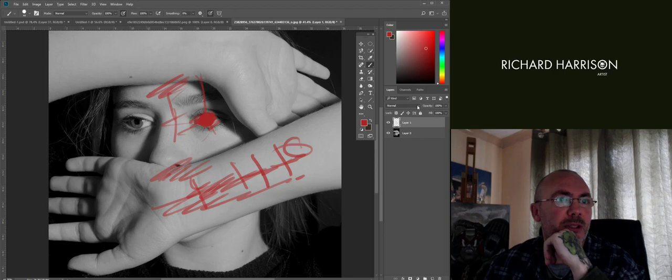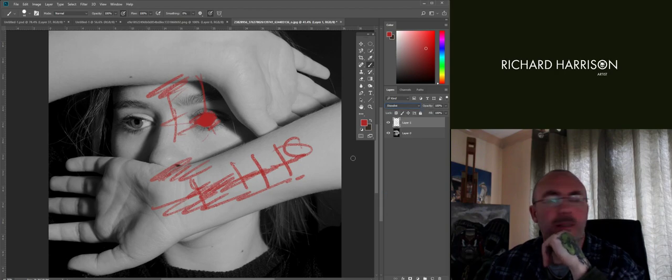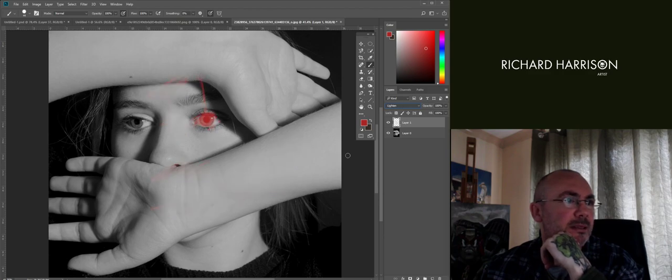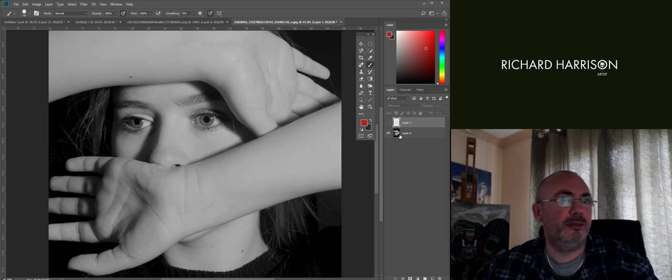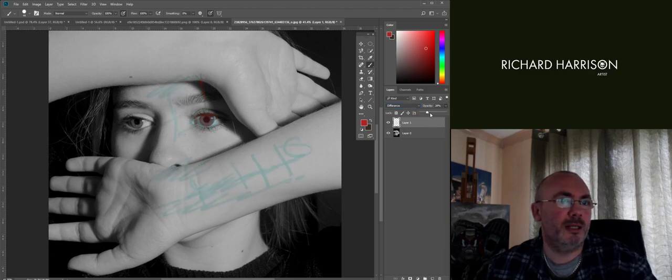So on the layer, make sure you've got it highlighted, and then this thing here is like a filter list. You can play a bit with that, and that's mostly the thing that you need to do, is just play a bit with it yourself and see the effects that it's having. Just keep playing about with it until you find something that would suit what you're needing to do. And again, you could turn the layer off, you've still got your photograph. Then you've got all your opacity, so you can make it as visible as you want it to be.